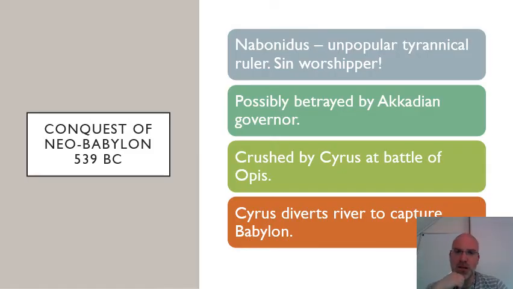So the Neo-Babylonian Empire is quite an interesting one, and Cyrus's invasion of it is extremely important, because this is where we start to get some of the visual material, and so we need to have a very clear understanding of what's going on. So at the time, 539, Babylon was ruled by a Babylonian king called Nabonidus, who was a deeply unpopular, tyrannical ruler, and he was very unpopular for a variety of reasons. It's not completely clear, but it seems to be his neglect of Babylonian religion.